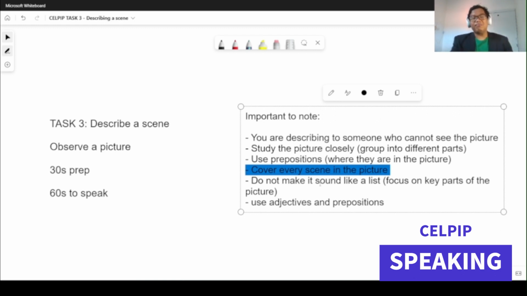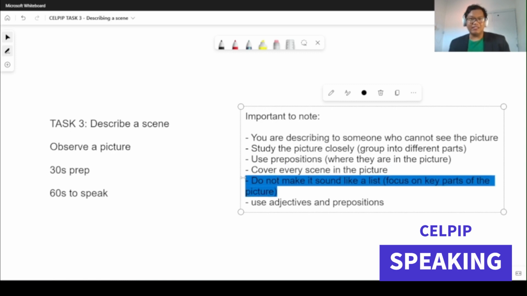And then the next point is please do not make it sound like a list. If you have heard a list before, usually you will say one thing and then have a simple conjunction like and, also, after that, and then, and so on. So those are not recommended. You are describing, you're not listing. So when you focus on the key parts of the picture, covering just the prominent ones that will give clarity on what the picture looks like to the person you're describing to, just make sure that you are still speaking in a way that's casual, that still feels like a conversation, and also comes out naturally.